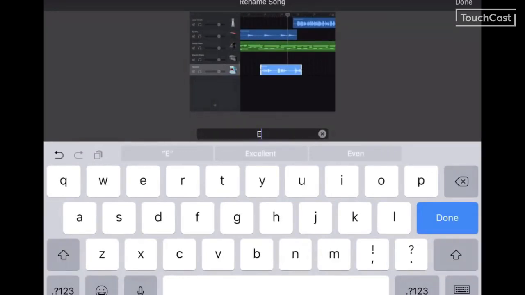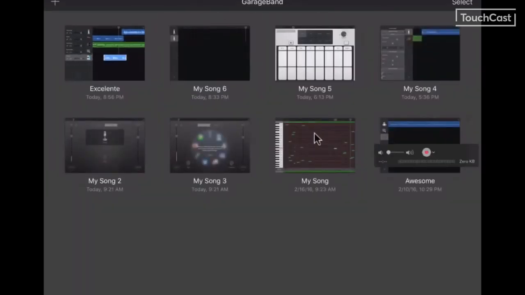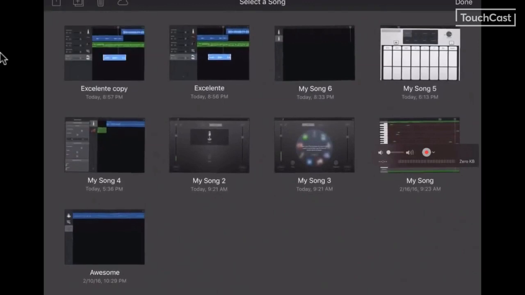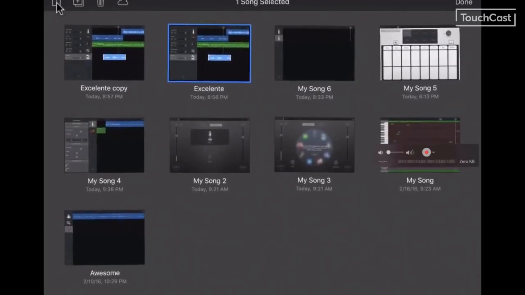Okay, so I'm going to title this something more appropriate based on the quality level. And then I'll tap Done. So I've named it. And now that I've named it, I can tap the select button and then tap on the particular song. Okay, now that it's selected, I can do these 4 things with it. I can send it to iCloud. I can delete it. I can duplicate it like that. You can see now I've got 2 of them. And then finally, you can also share. And that's really the key one that you need to know.